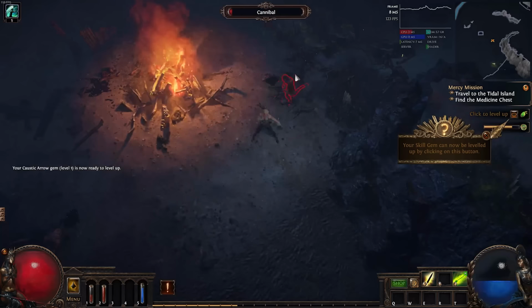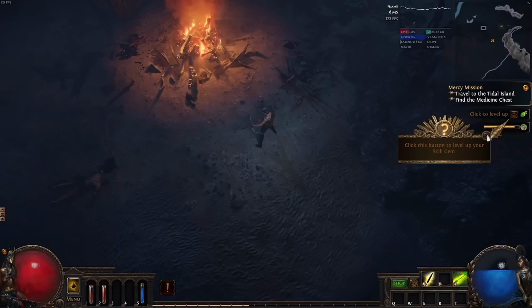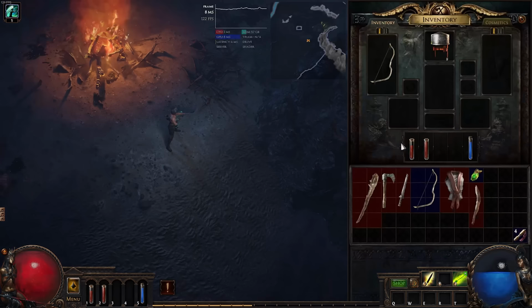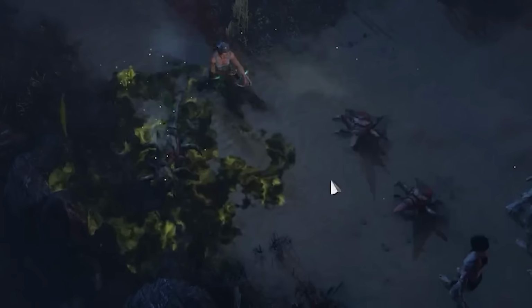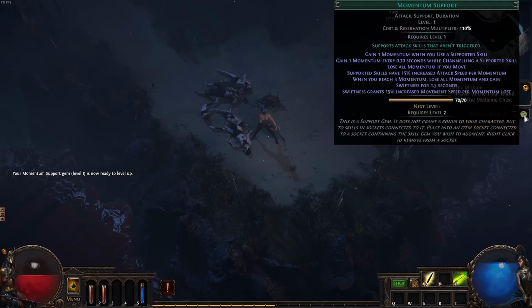That's cool. Oh, nice little look on you right there. Nice. Click this button to level up your gem. Let's see what that's all about. I just leveled it up. So these are like the incremental things that happen. Crabby McCrabface, dead, dead. Yeah, the caustic arrow is a good choice. It doesn't use all my ammo. I can put it down. Okay, my momentum support gem just leveled up.